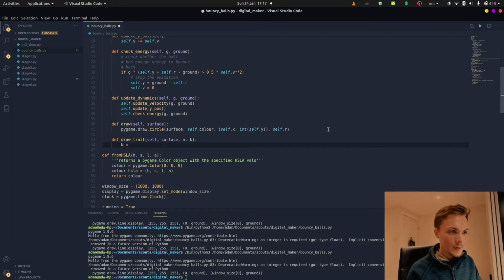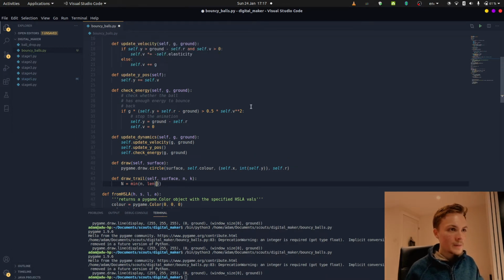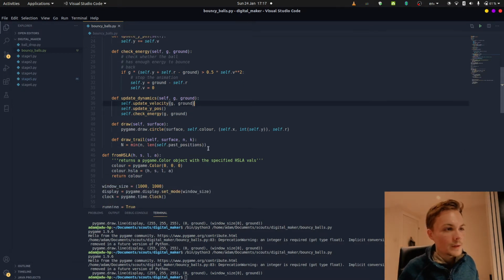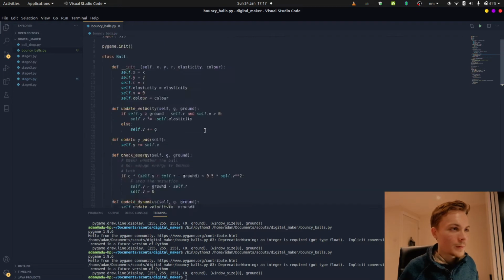So we're going to create capital N, and we're going to say that's the minimum of n and the length of how many previous positions it's had. But let's imagine that there is a property called self.past_positions, right? Okay, so first we have to create this property because it doesn't exist.